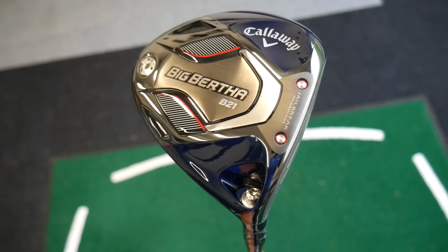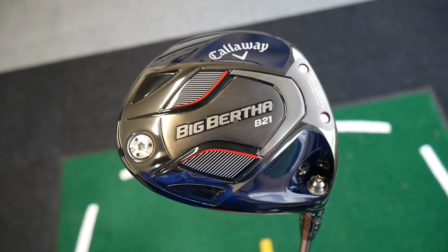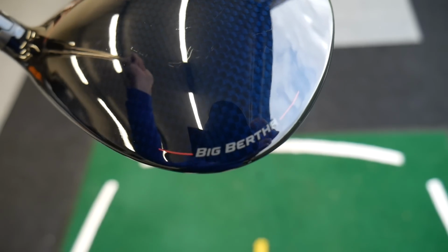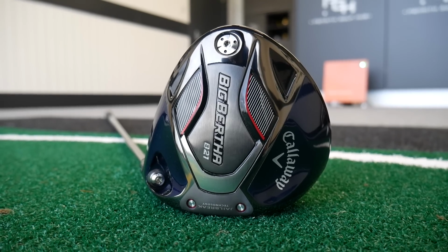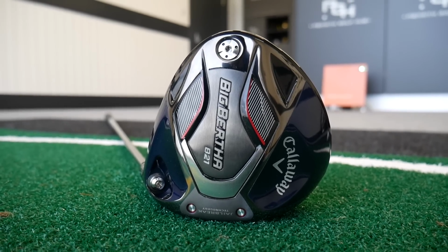Right, everybody, well that shocked me to say the least. I wasn't expecting that from this type of driver, and I tell you what, I really like that. I think if that was in a little bit more of a neutral setting, because to be fair, I hit that quite straight. I was expecting more left because my bad one tends to be a little bit more left. But if that was a bit more of a neutral setting, I would love that. I think the numbers are impressive, great sound. The look doesn't float my boat massively, but I could get used to that. To be fair, if I hit more shots like that, I'd soon get over the look.